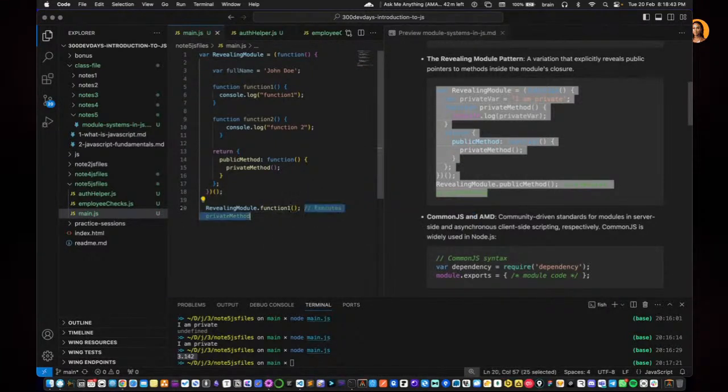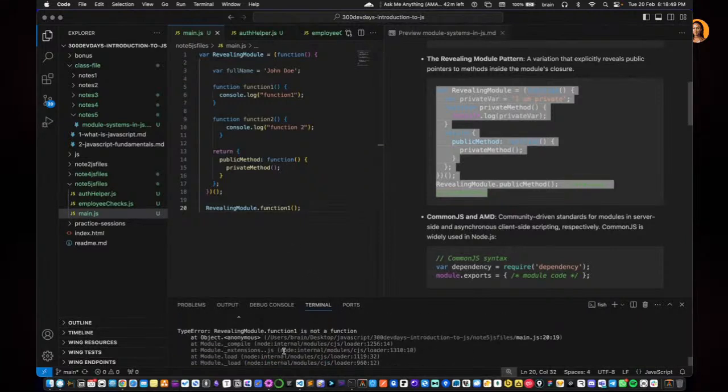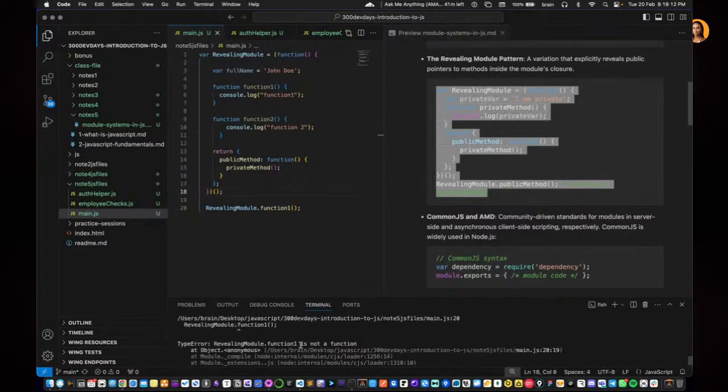Okay. So if I proceed to call one of these, let's say function one, for example. Are we returning anything? I don't think we're returning anything. Let's see. It says function one is not a function. Oh yeah, because I made a mistake, I believe. Revealing function one. Did I make a mistake there? I'm trying to figure out why it says that is not a function, because it is actually a function.